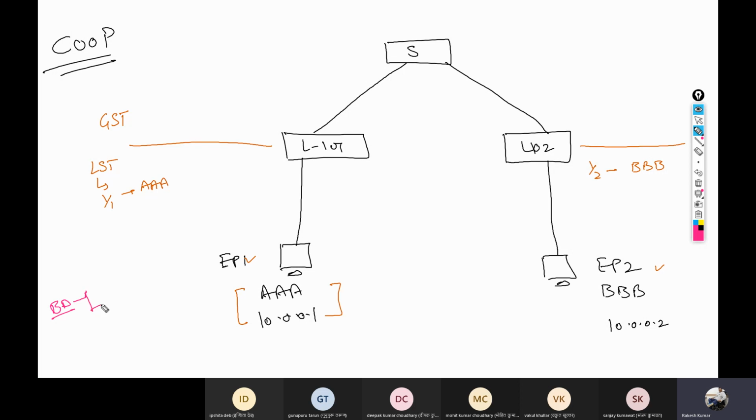Under the bridge domain, there are two options. Hardware proxy, which is the by default option, and second one is the flood. This is the by default option. Now, there is a COOP protocol which is working between the leaf and spine.